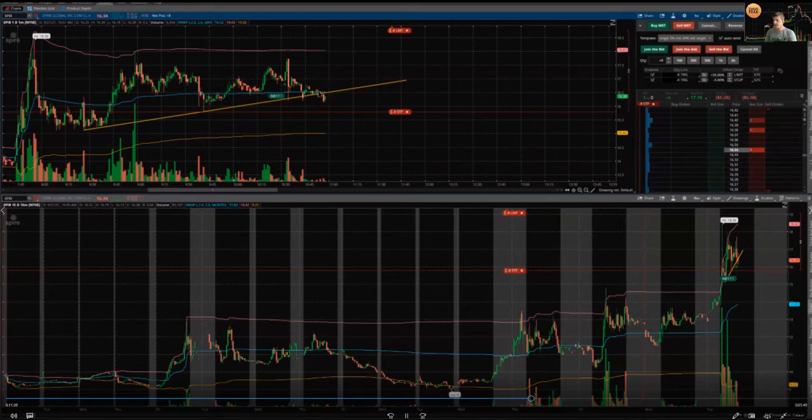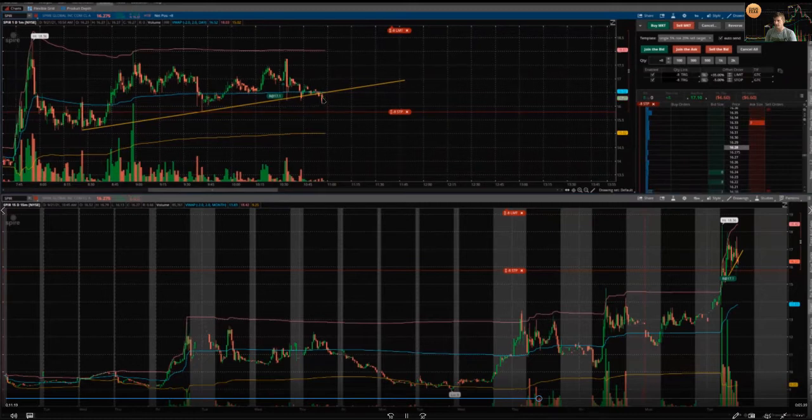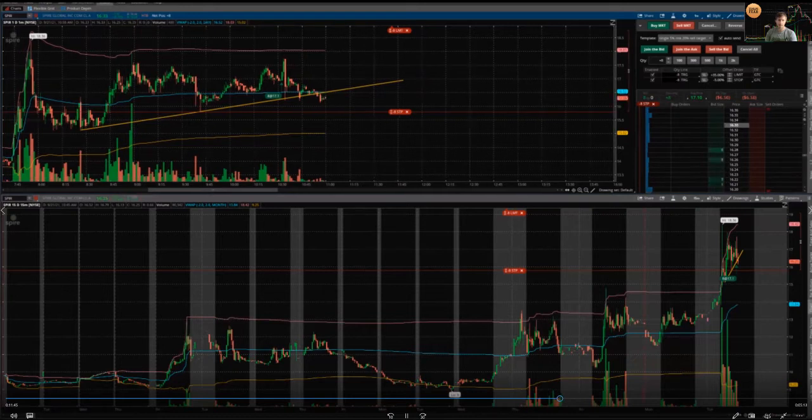But what I want to do is give it time, let the trade work. If I determine that this is my area where I want to sell out of, I just want to make sure it's either going to hit that and get me stopped out, or it could potentially reverse right here and continue going on. So I do want to give it some time, let it play out, and make sure that I'm trading my plan and not getting out too early out of fear of losing money or losing more money on the day. I already accepted this area as my risk, so I just want to make sure that I'm following that risk level and my trade plan.